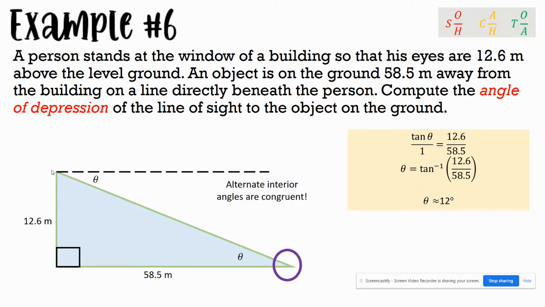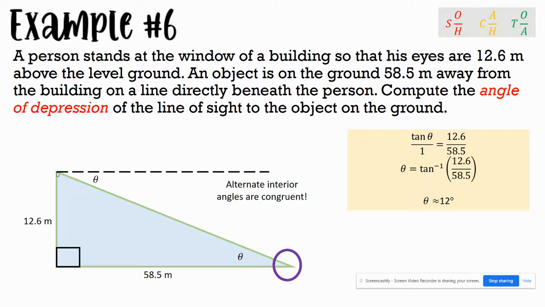So at the beginning of, I believe it was last week, I had you take notes on angle of elevation and angle of depression. Angle of depression is the angle from the horizontal measured downwards. So it is possible that you could solve this problem a couple of different ways. So this is all about right triangles. So here's my right triangle here.